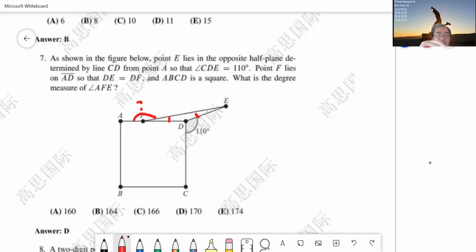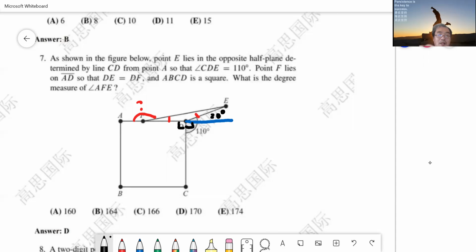I think we can just extend this. So we know this is a right angle. That means this is a right angle, then this is also a right angle. Extend the straight line. This is a straight angle, right? So then this is a straight angle, 180 degrees, 110 degrees for this part. So we find this actually is 20 degrees.